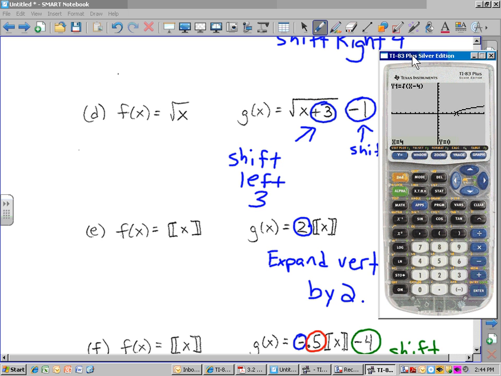Okay. Again, square root functions are where we're beginning here. At the origin, this one's going to be shifted left 3 and down 1. So the starting point at the origin should move to the left 3 and down 1. The starting point should now be (-3, -1) when we're finished. Let's see if we end up there. Plus 3, minus 1.